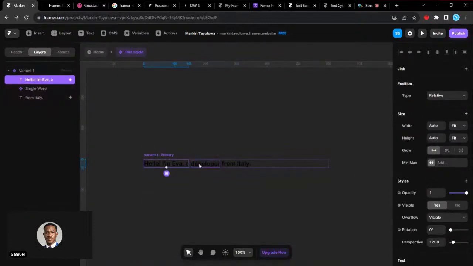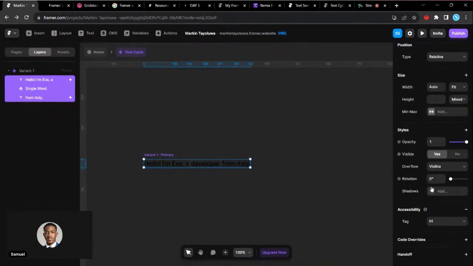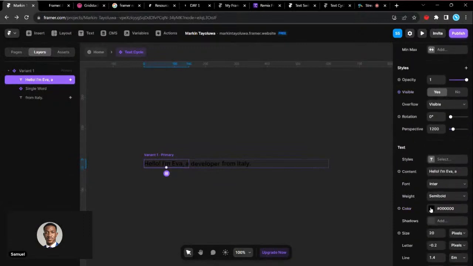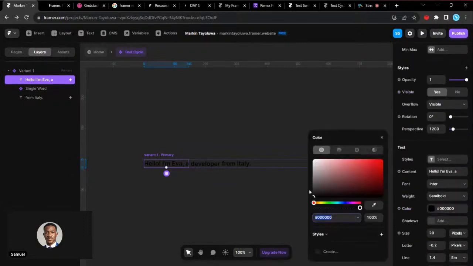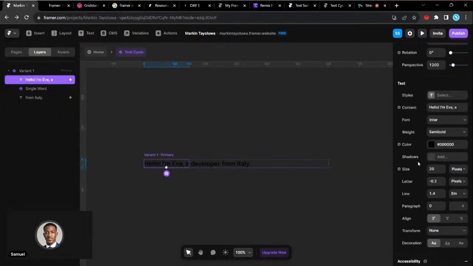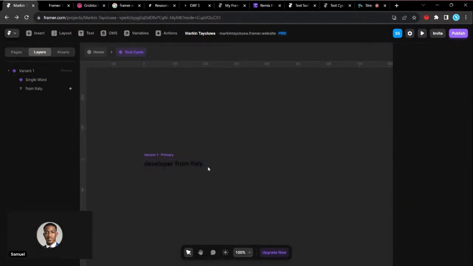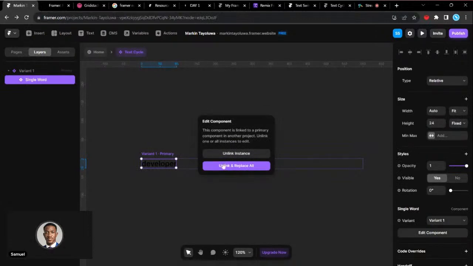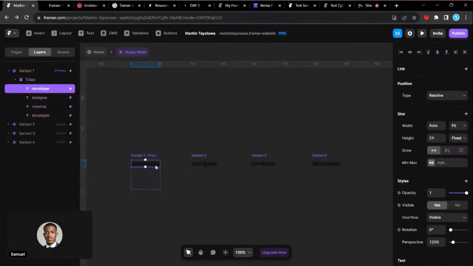So that's what I was going to do. Instead of changing the color, I'm thinking we can delete this as well, and leave this. So same thing, we have the same instruction here. So let's unlink instance, and now this is the main area where the gymnastic is happening.